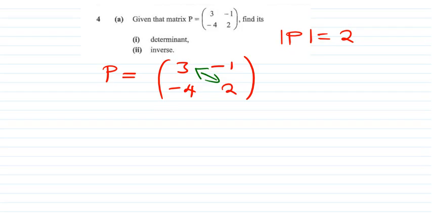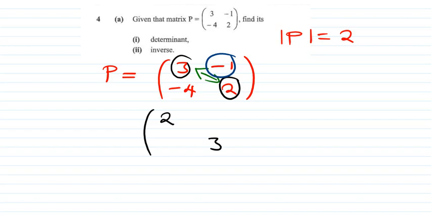So step 1, what are we going to have? We're going to swap. So we're going to have a 2 there, we're going to have a 3 there. We've swapped 3 and 2 in the major diagonal, and then in the minor diagonal we are multiplying by a -1, meaning that we maintain their positions but we change their signs. Now if you multiply -1 by a -1, it will be +1. If you multiply a -4 by a -1, it will be +4. Okay, so that's step 1.